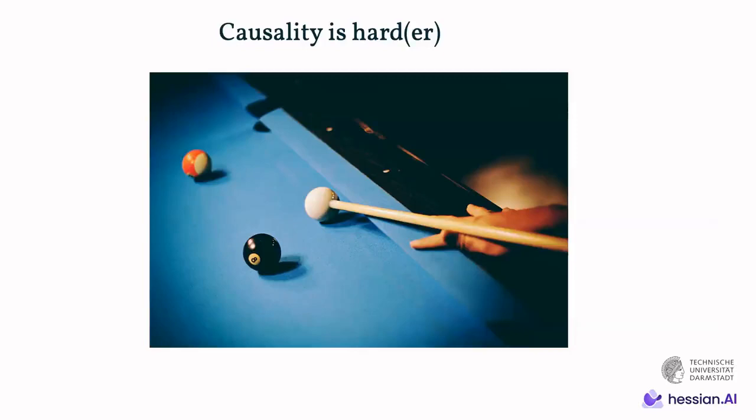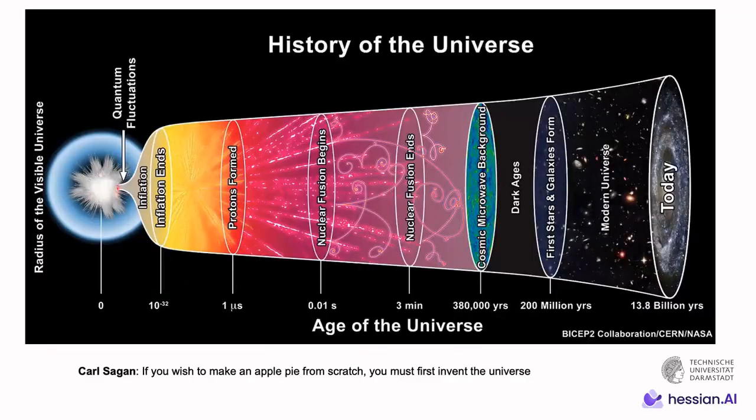Why can't we, if we abstract this argument down and down and down, maybe even go until the Big Bang and say maybe that's the reason why that's happening? And actually, there are some studies which show that whatever is happening, you can relate it back to the Big Bang if you abstract it enough. And there's one very famous quote by Carl Sagan. I think everyone might know him. If you wish to make an apple pie from scratch, you must first invent the universe. Which is true, right? If the universe wasn't invented, nothing would have happened. So maybe that's the cause of everything happening.